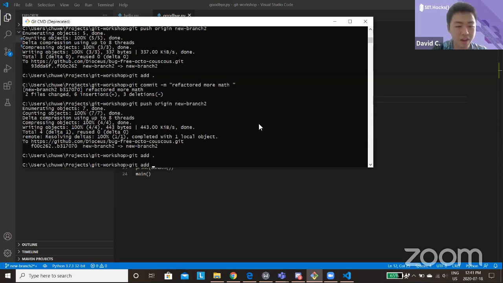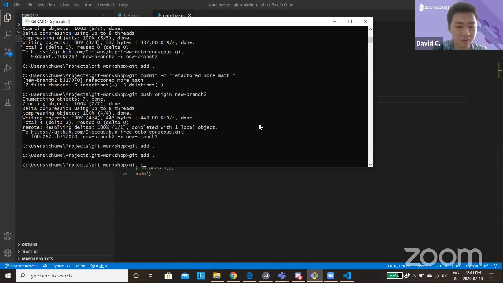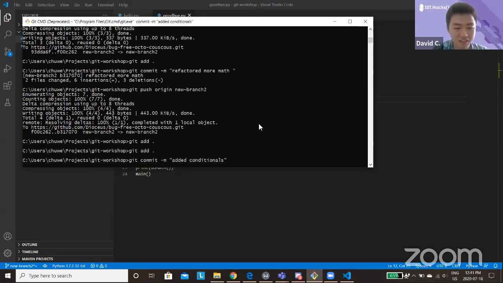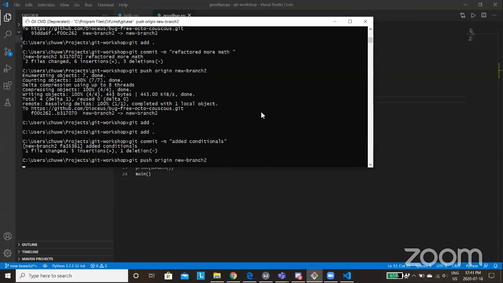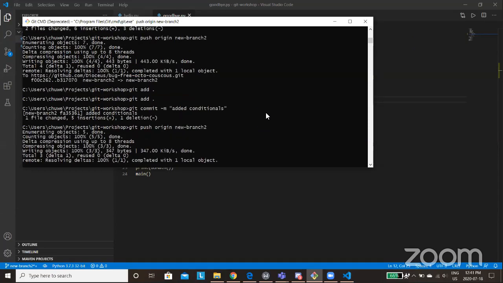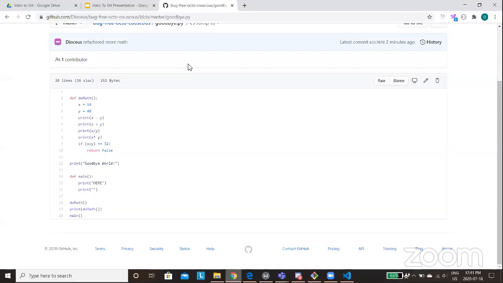Okay, wait, git add, git commit. Let's see if we can merge these.